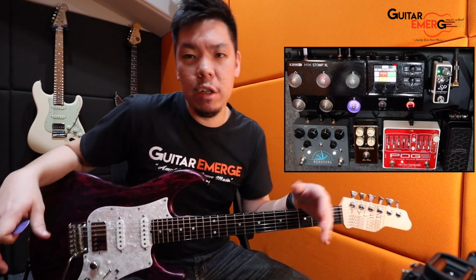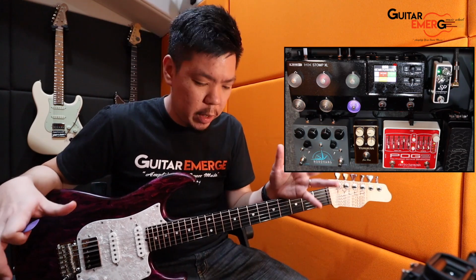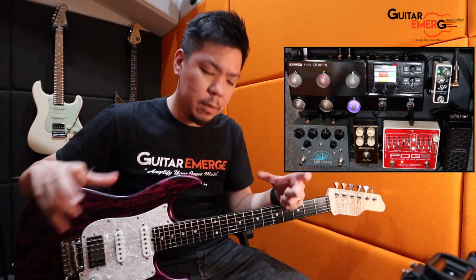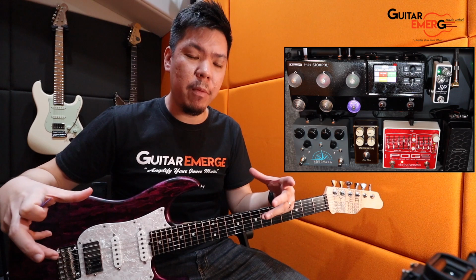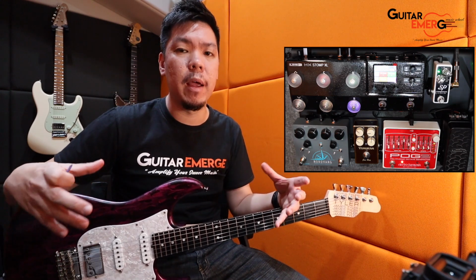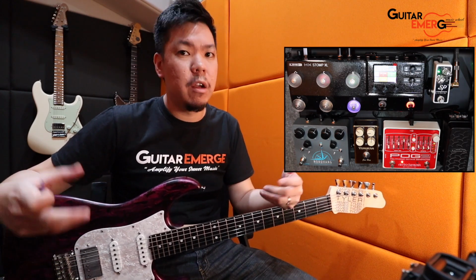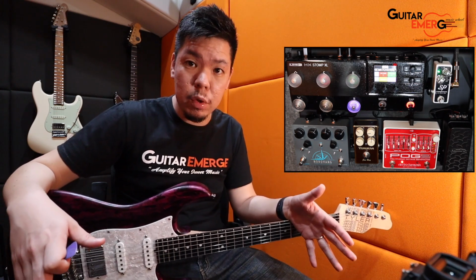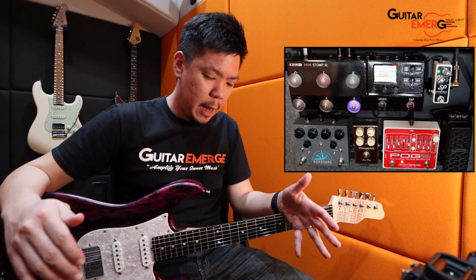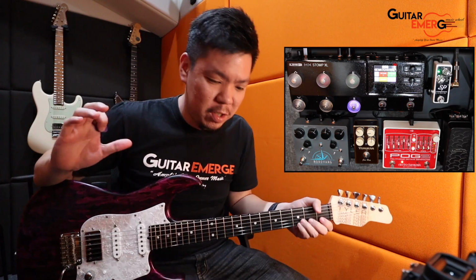Okay, so that's a very quick run through of how I use my pedal board, the different drive sounds and all that. So I'll probably use the Nordvang primarily for more of the praise song style. Okay, and then I'll use the Vemuram for maybe more of the first stage for the worship songs, and then I'll stack on the clone side just to give me a thicker rhythmic tone. Okay, when I want to go to a solo, I can gain it up through the Stomp mode, whatever snapshot I'm on, and I can also kick on the Pork just to give me a thicker lead line, to have that dual octave kind of sound.